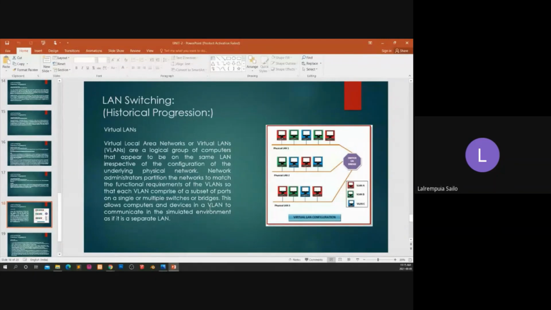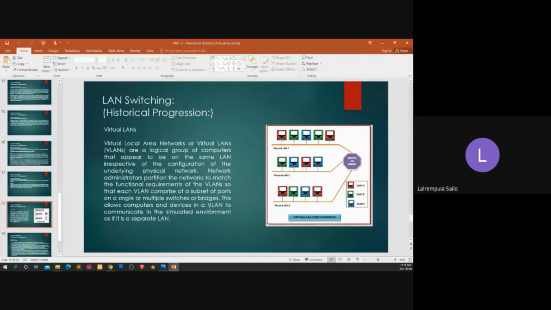Let's move on to the virtual LAN. How are we going to manage a virtual network inside the LAN? Physically, the devices and host computers are interconnected, but logically the network is separated inside the physical network.